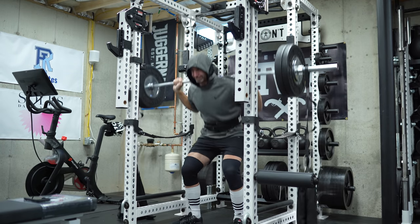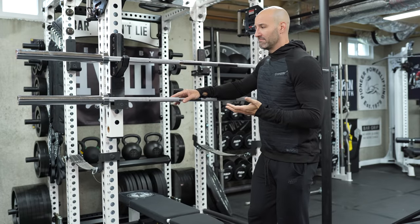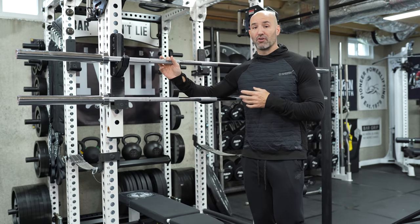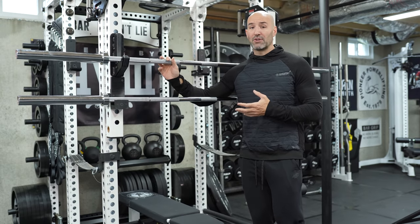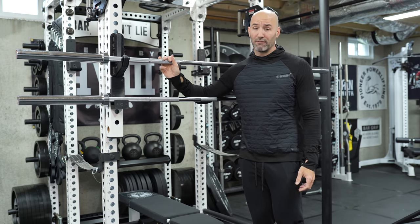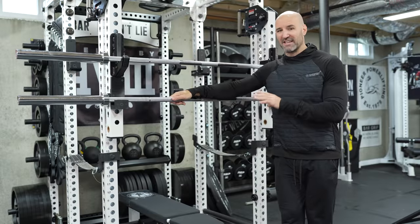When I first got the top bar — the standard knurl — I noted it's kind of mild, but as the name denotes, it's standard. It's not anything deep or aggressive. Both bars are coated in chrome, so that's going to dull the feeling some. I reached back to Jimway and said if you got away from the chrome finish or went a little deeper on the knurling, it would probably be better. At least for my taste, I do like a sharper, more aggressive, grippy feeling bar. They then came out with the bottom bar, the more aggressive knurl, which is cut deeper. And I have to say, it does feel tremendously better, while still not being what I would consider aggressive.